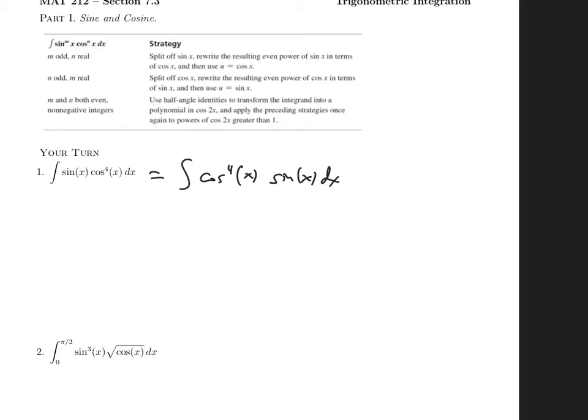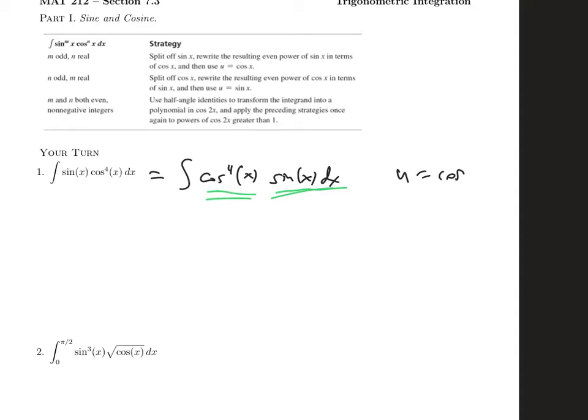then in effect separating the entire sine of x part off. So all of this stuff is going to be the du part of our substitution. And then the substitution would be u equals cosine, and the du is going to have a sine times dx in it. Notice that everything else here already is in terms of cosine. So I don't have to do any of the extra stuff with this one that I did with the other one. So I can just go ahead and do the substitution problem.